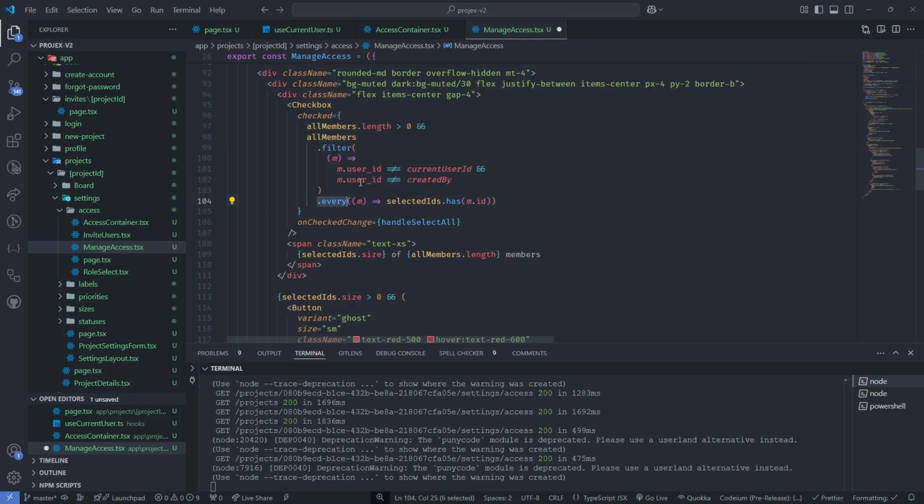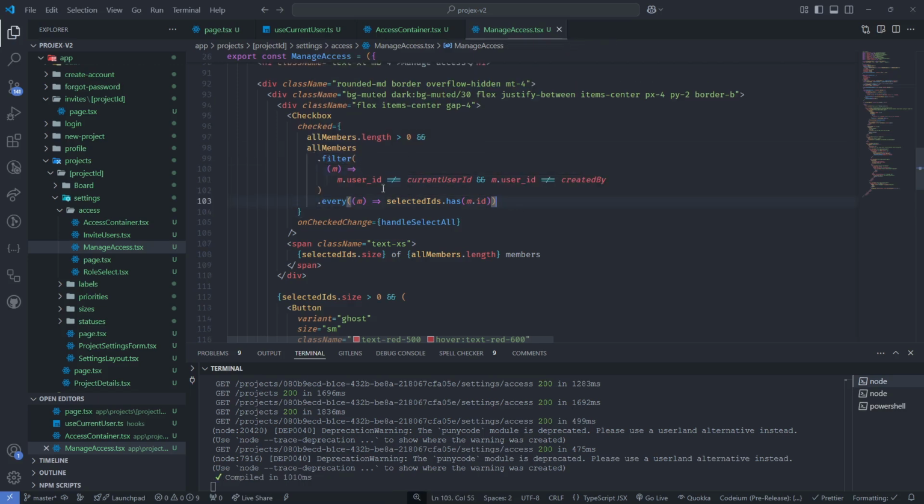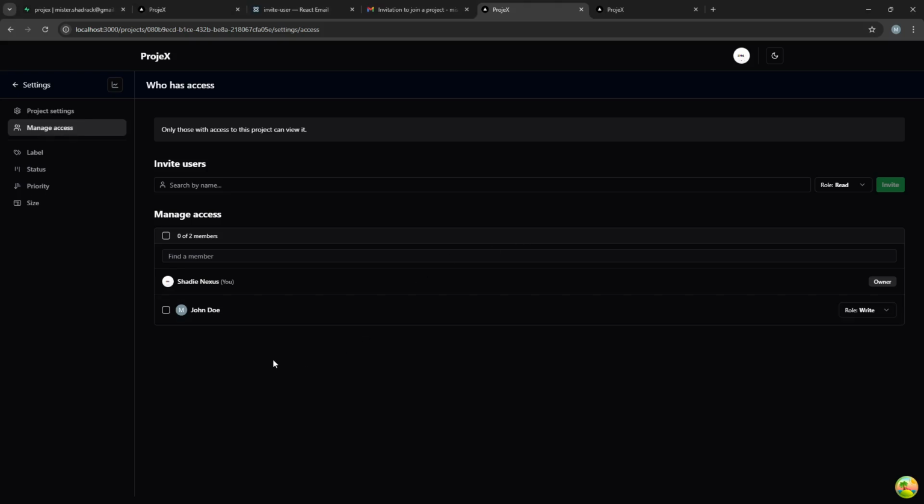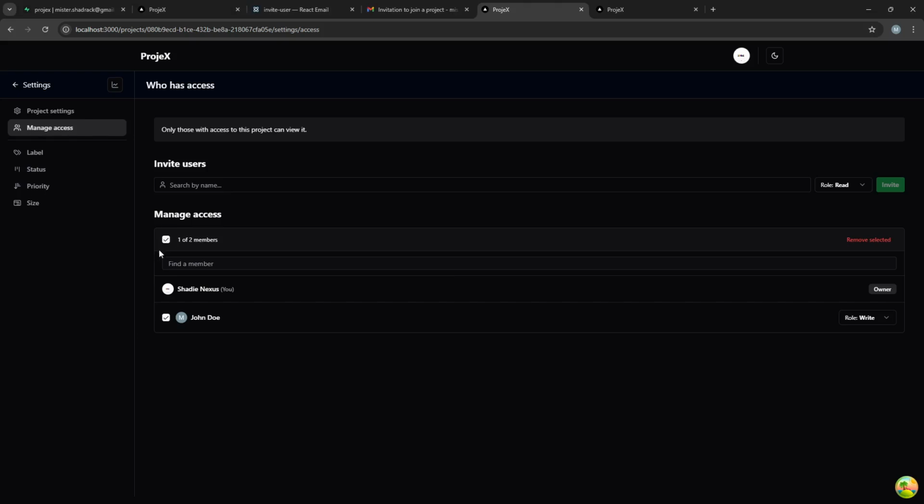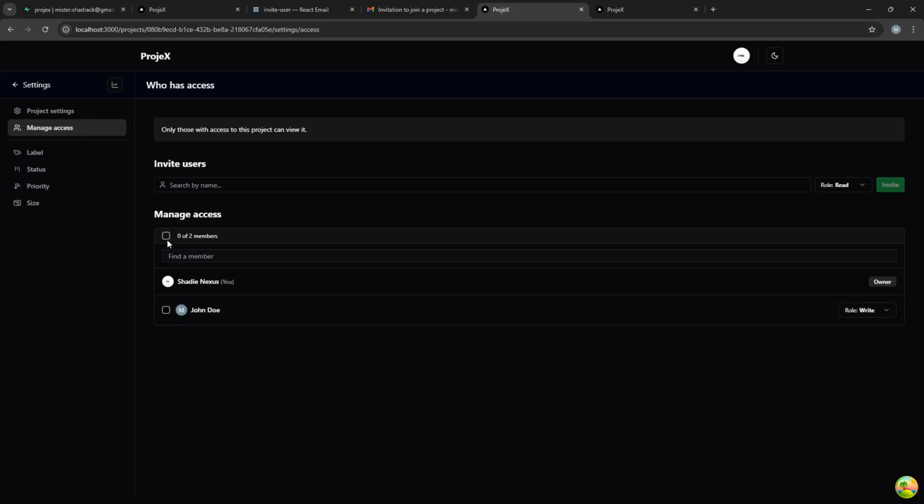Right, so we do every, and we do the filter first of all. This is going to ensure that the checkbox is checked, and then all the members that are selectable would be selected as well. Right. So here, when I click on this, you see that it will be checked and this member is going to be selected. And when I uncheck it, it is going to unselect it.